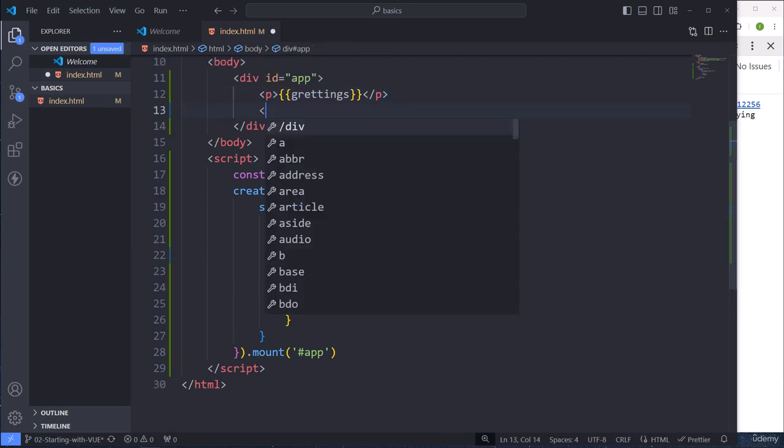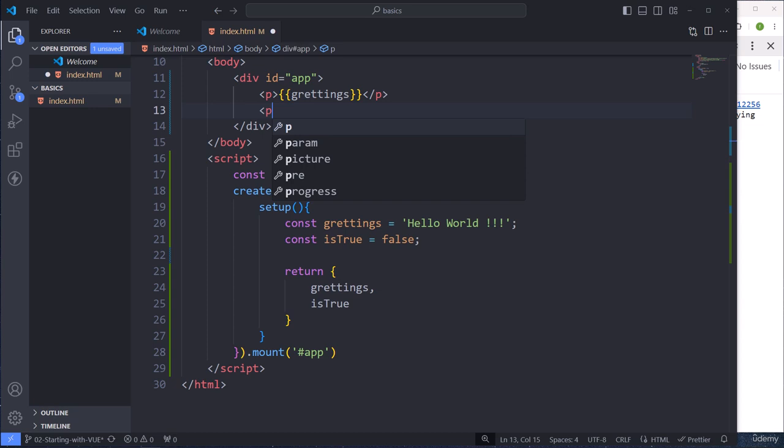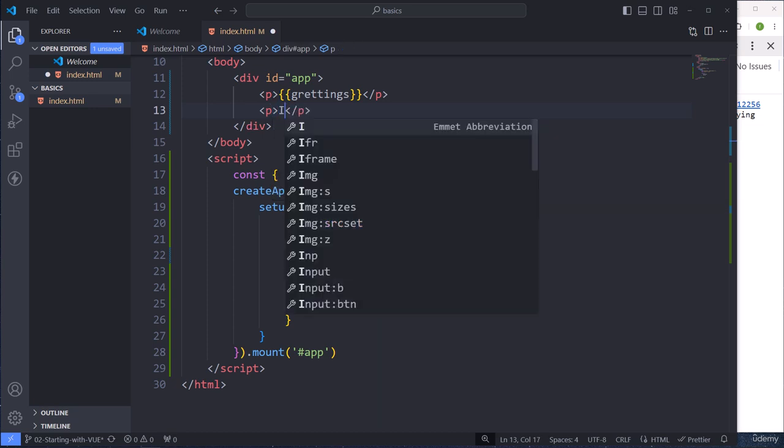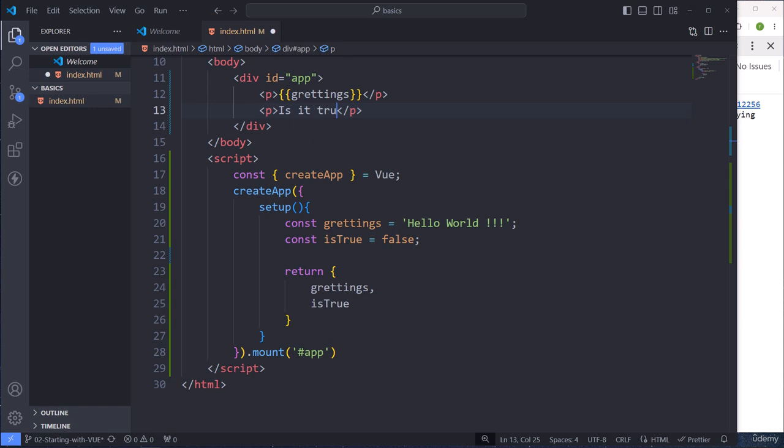And then I'm going to go at the top and just use it. And again, this is JavaScript. We just need to use a logical operator to check if that statement is true or not. I'm going to say "is it" and then true. And then if I open and close, remember everything is in double curly braces. I'm going to ask, is it true? And I'm going to use a ternary. If it's true, it's going to be yes. And if it's not, it's going to be no, of course.